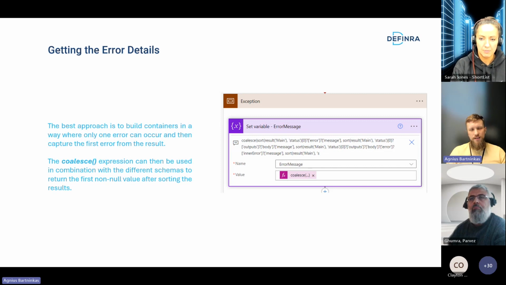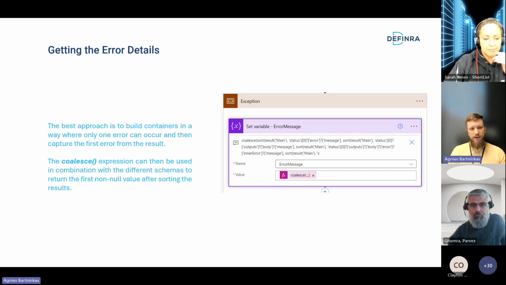And then I realized that I don't really need a table when it's a single row, because I would usually build my flows in a way where there can only be a single error. As soon as there is an error, further actions are skipped and the actual handling kicks in. Then I get the error message and I send it out or log it somewhere. So I don't really need a table for that. Instead, I could just get it as a string, and that would usually be enough. And it's much easier to do.